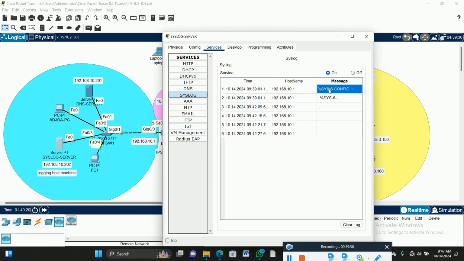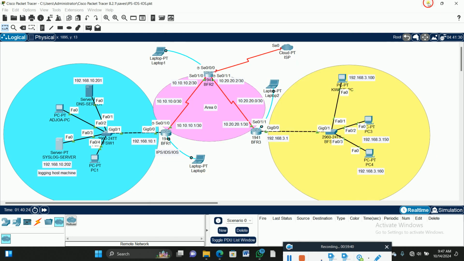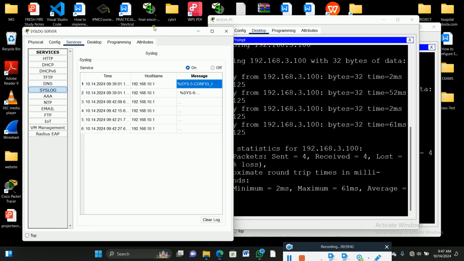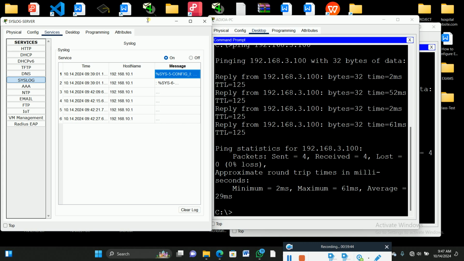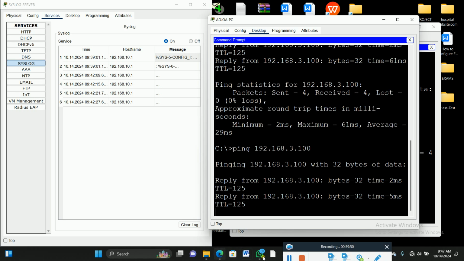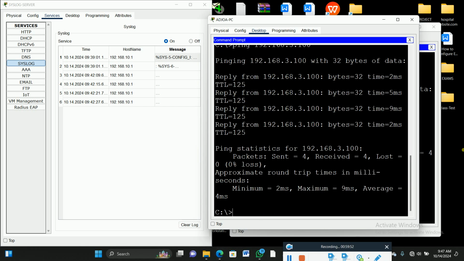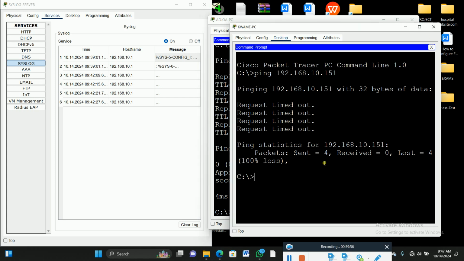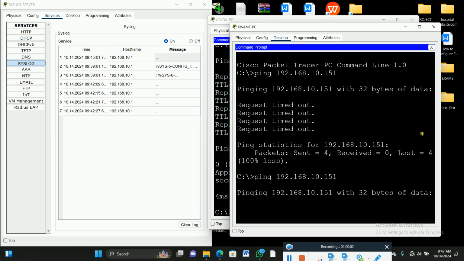For you to see it clearly, put it here like this and ping. It pings. But when you go from Kwame's to Ajwa and you ping, it gives you the information.